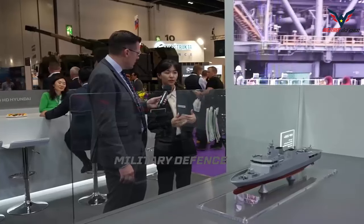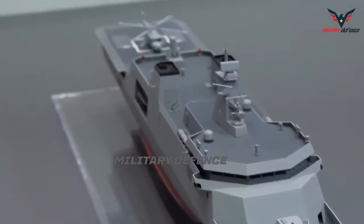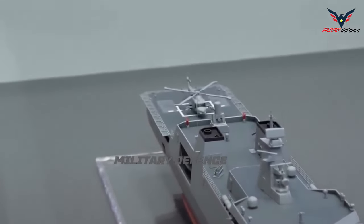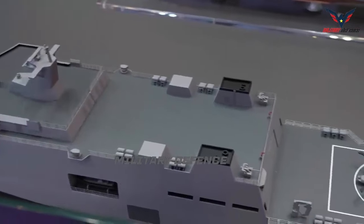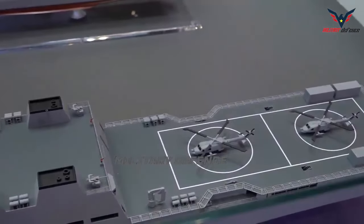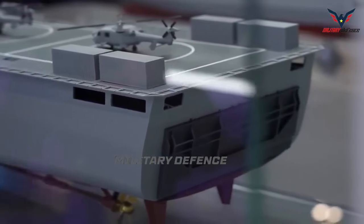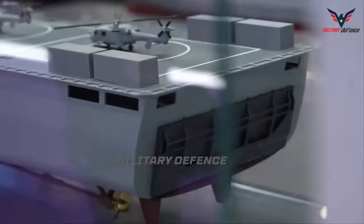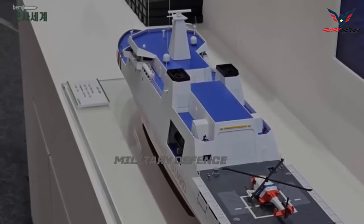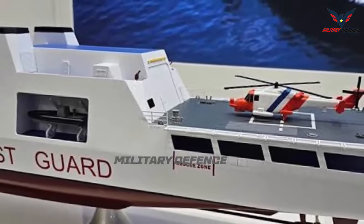So far, we know that the Philippine Coast Guard is pursuing the acquisition of additional multi-role response vessels and offshore patrol vessels, but we also know that the PCG is dependent on official development assistance, ODA, loans from foreign countries, considering that the upcoming PCG modernization bill only allows PHP 1 billion per year for 5 years, which is not enough to acquire new vessels. In comparison, the 5 additional 97-meter MRRVs the Philippines ordered from Japan are worth PHP 24.6 billion, or an average of almost PHP 5 billion per vessel.